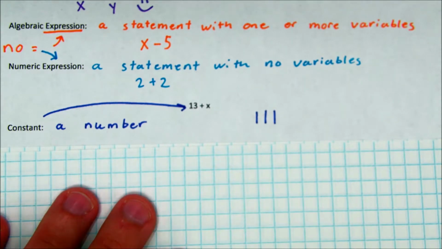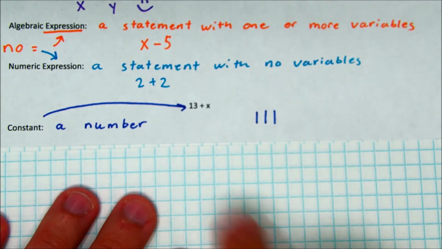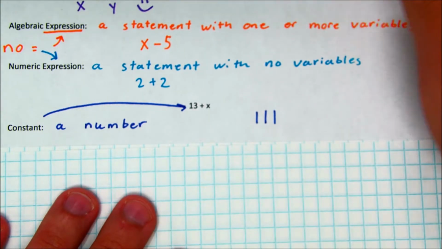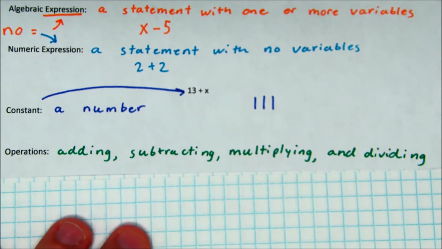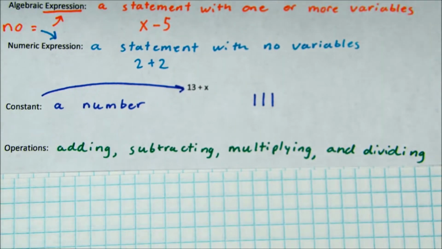Now with these constants and variables, we like to do things. Now thinking about English, operations are the equivalents of verbs. They are the actions that we are taking in our algebraic expression or equation. Now there are 4 big ones: adding, subtracting, multiplying, and dividing. The stuff you've been working with since grade school. Now there are more operations. We could square things, we could take the square root, we could do all kinds of different stuff, absolute value. Those are all different operations. But they're all mostly derived from adding, subtracting, multiplying, and dividing. So think of operations as the verb of math.